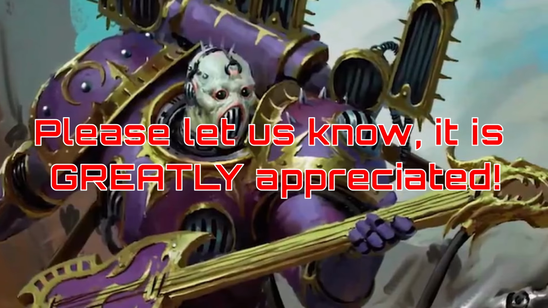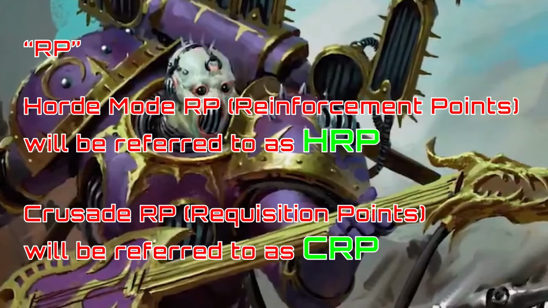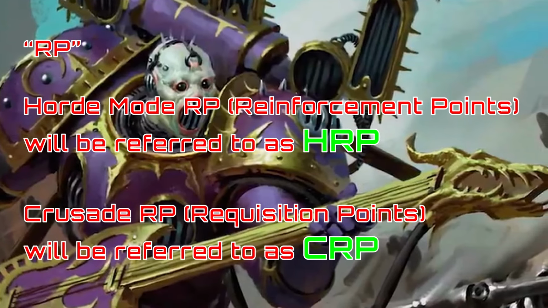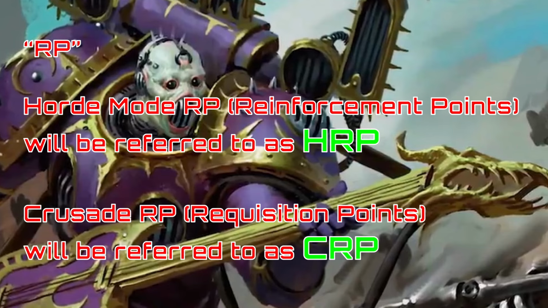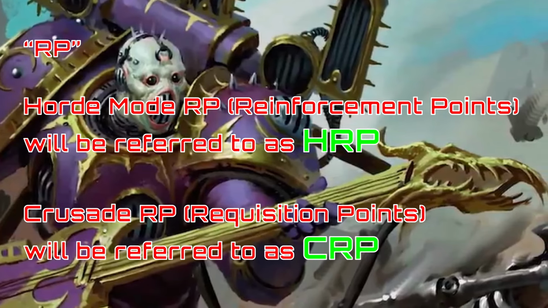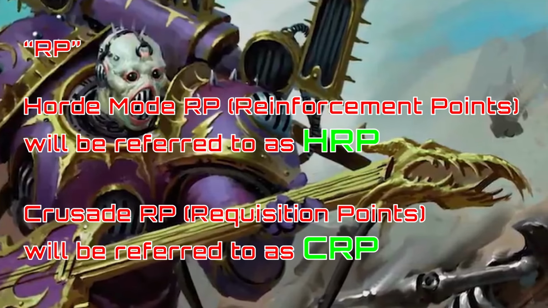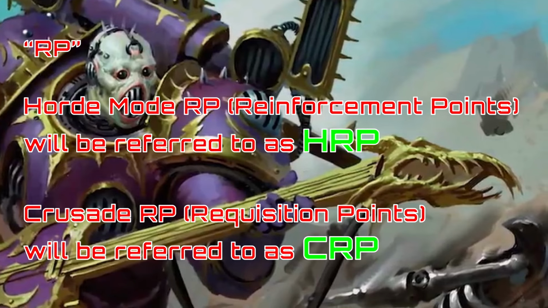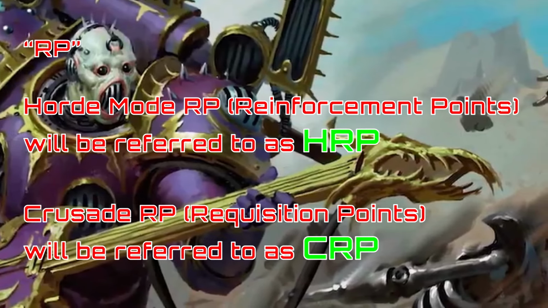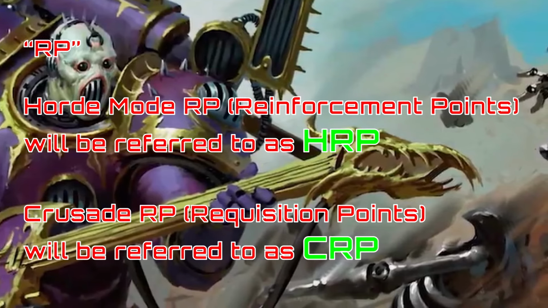Second point, RP. RP is used by both Horde Mode and Crusade. Horde Mode uses reinforcement points. Crusade uses requisition points. In texting back and forth, Dakota and I realized that this was an issue. It needed to be addressed because we didn't know what the other one was talking about half the time. So we have HRP and CRP: Horde RP, Crusade RP. So if you hear us use those terms, HRP and CRP, this is where they come from.